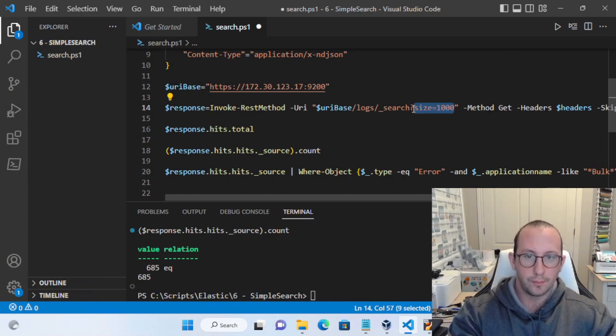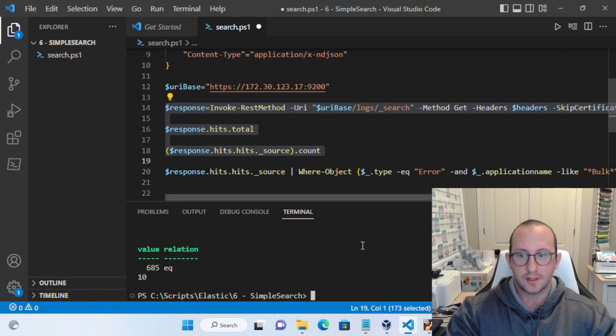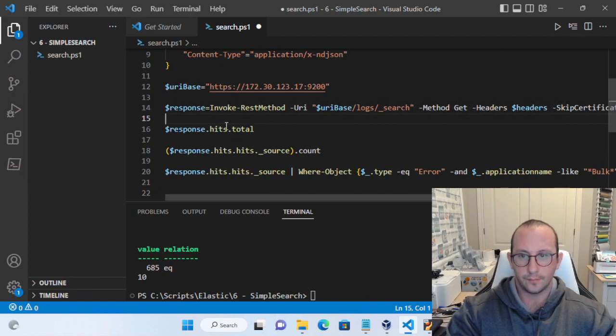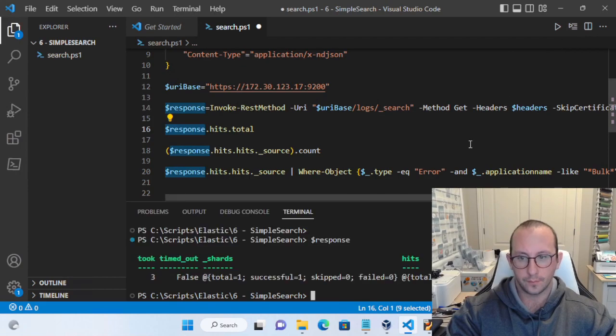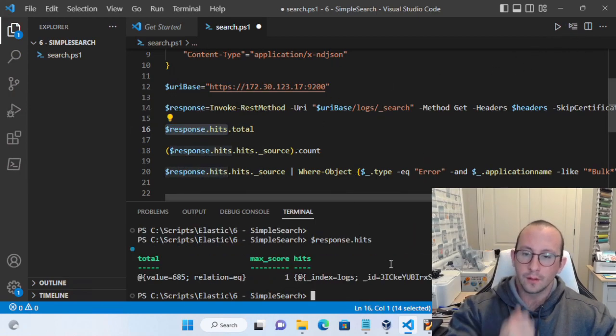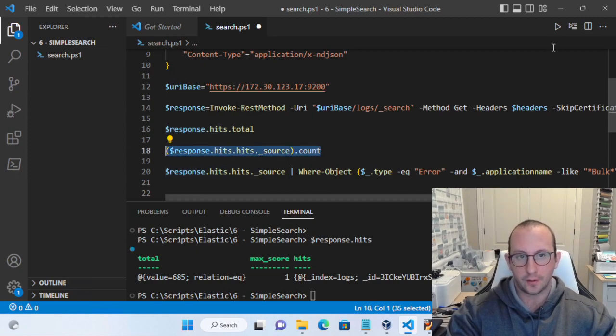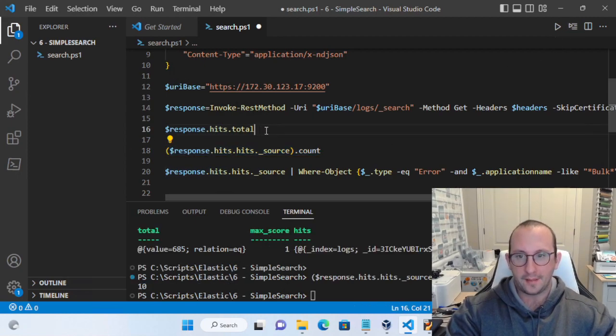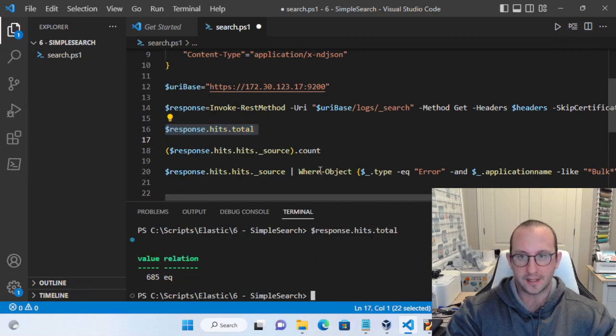Now, if we actually remove this size equals 1,000, we will actually see that the count is only 10, and then the hits total is actually the amount of items in your index.